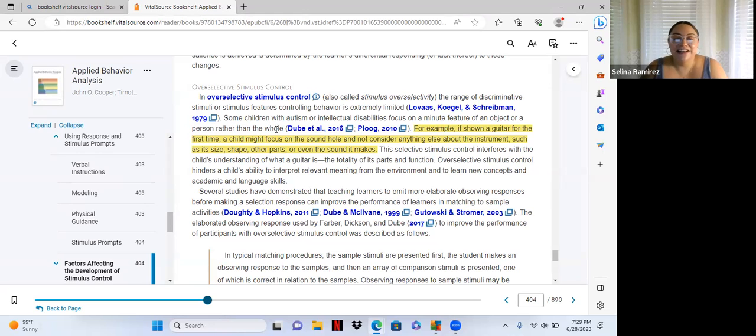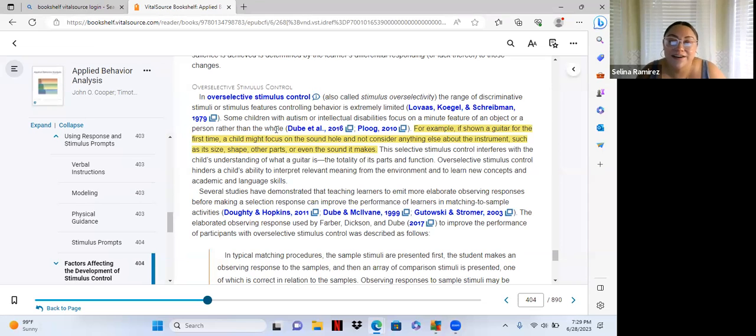And so I had an RBT trying to teach him something. And when it came to him having to respond to whatever the question was, he was like, Miss Renee, you're brown. And so the whole time he was just looking at her skin and just in awe of that. And so he wasn't even paying attention to what she was asking him.